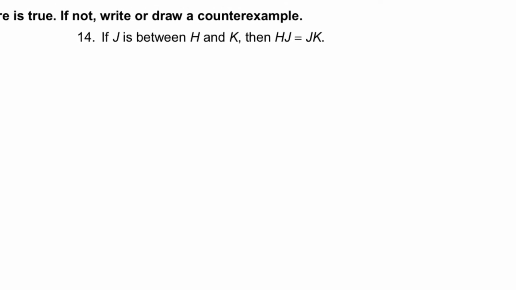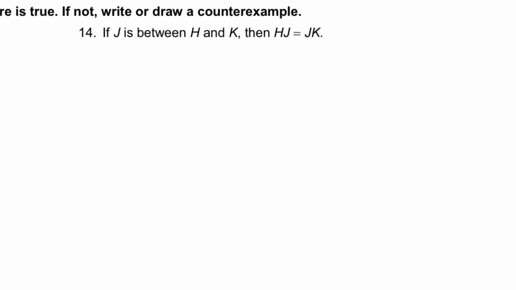Again, we're going to decide whether this one is true or false. If it's true, it's just true. If it's false, then we have to come up with a counterexample. We need one example that makes the if part true and the then part false. Again, I've highlighted the if part in red, and I've highlighted the then part in green. So if this is going to be false, we'll need to make the red part true and the green part false.